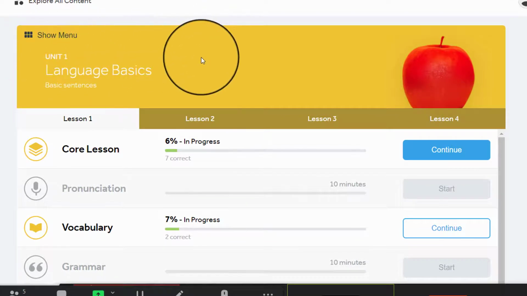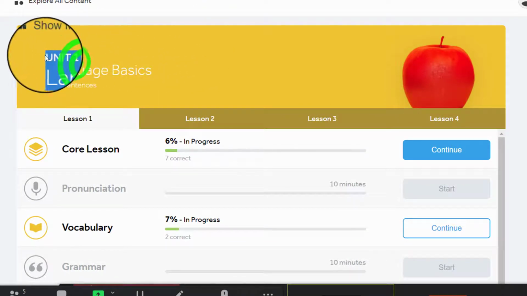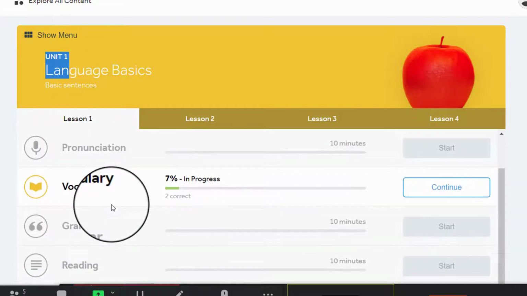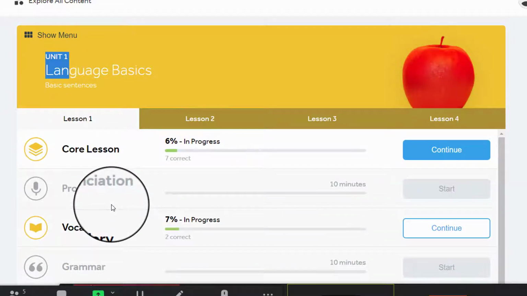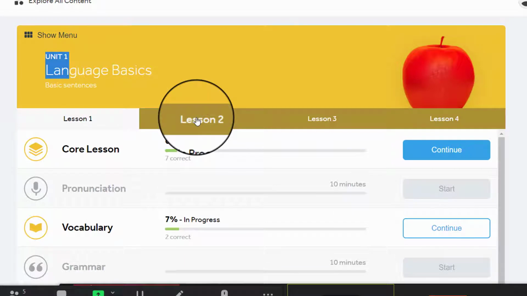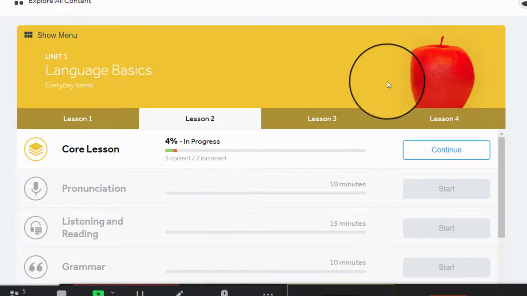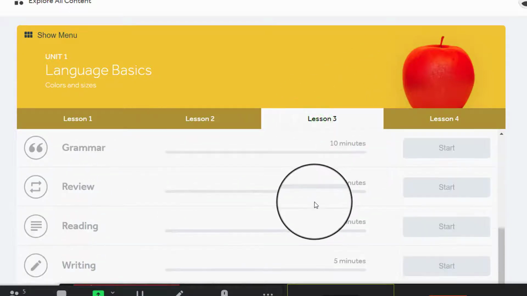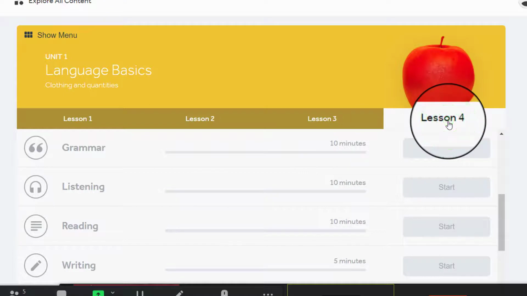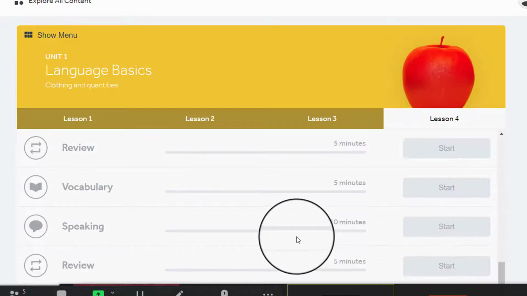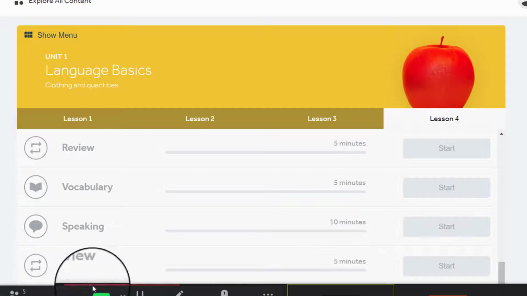Just a little overview. Each unit has 4 lessons. The first lesson is very short. The second lesson is a little bit longer, and it includes some repetition of lesson 1. The third lesson is even longer, and the fourth lesson is even longer. It includes, I don't know if you can see down there, the milestone. The milestone is like a unit test, so it's checking, did you really understand what you've learned?